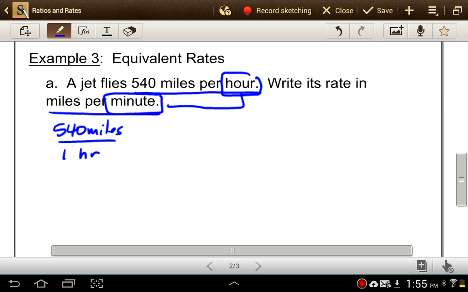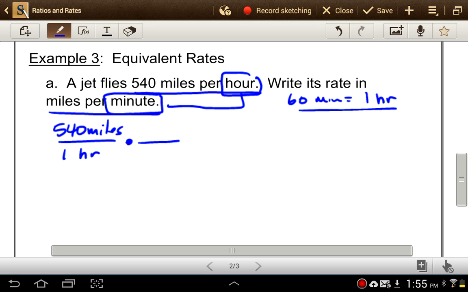So what I'm going to do is multiply this. It's called dimensional analysis. And I'm going to multiply it by a rate that would convert it for me, a conversion rate. And what I want to do is convert hours to minutes. So I have to know that 60 minutes equals 1 hour. That's something you need to know in order to solve this problem. So I'm going to multiply by that conversion rate. So I'm going to take my initial rate and I'm going to multiply by my conversion rate, 60 minutes in 1 hour. Now, which one do I put on top?